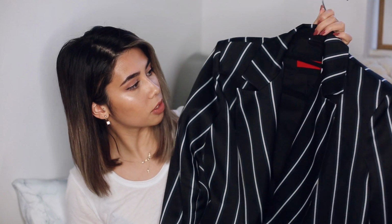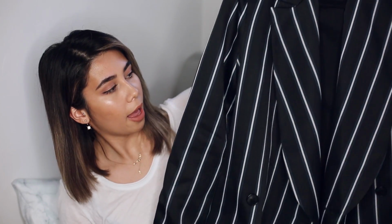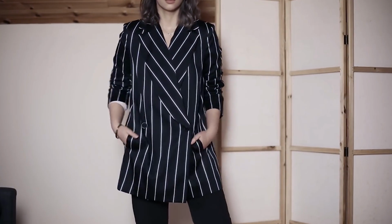It's great for that. My next favourite is another piece I've been wearing loads just because I find it so versatile to wear. You can literally style it at least three different ways, I've found anyway. It was in my uni days kind of student haul from ASOS White collection. I love it. It's a pinstripe blazer with a little bit of a satiny finish. It's not full-on satin, but it's definitely got a sheen to it, and I'm probably going to put a little insert from that haul so you can see what it looks like on.